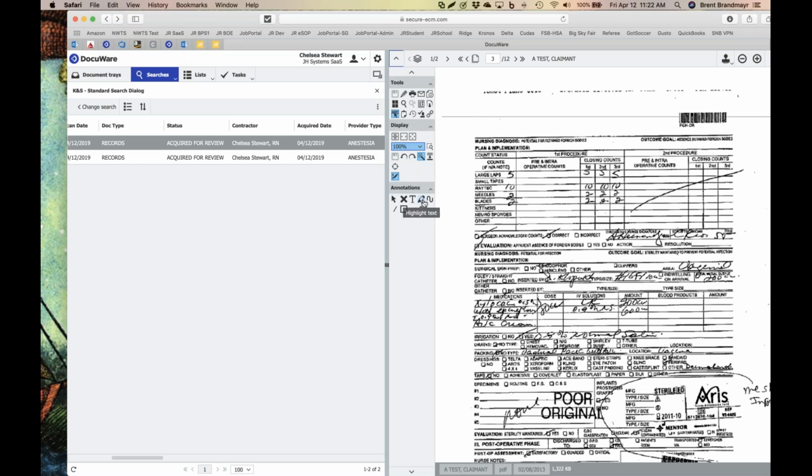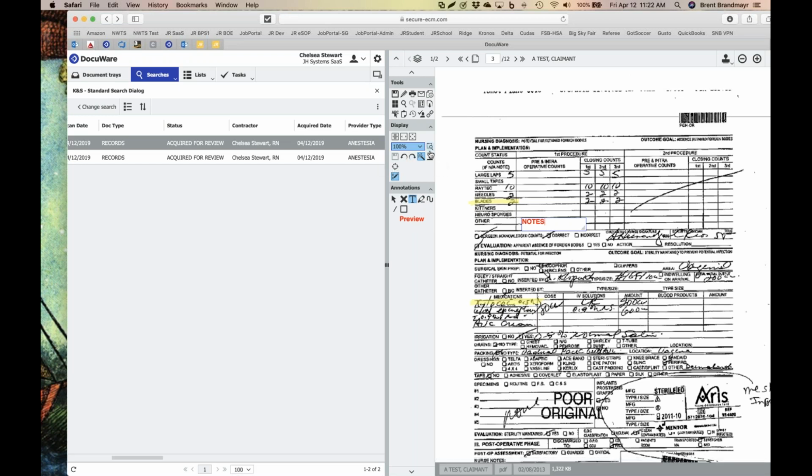Basically, there are some annotation tools here as well as some display tools. So, for example, there's like a highlighter tool. So if you did want to highlight stuff, again, you don't have to use these, but some of the contractors do use it, especially if they need to come back. And they'll just quickly highlight certain parts of it, so that if they do need to come back, they can say, okay, that's where I found this on this page. So you don't have to use it. You can use it, and it's totally up to you. But the annotations, you can add text notes even, so you can play around with that. If it's helpful, great. If it's not, then again, you don't have to.